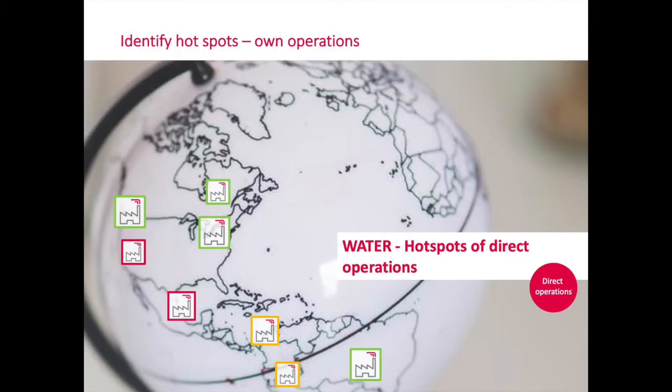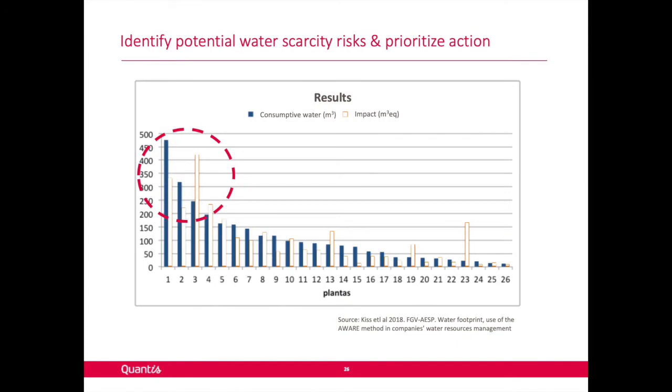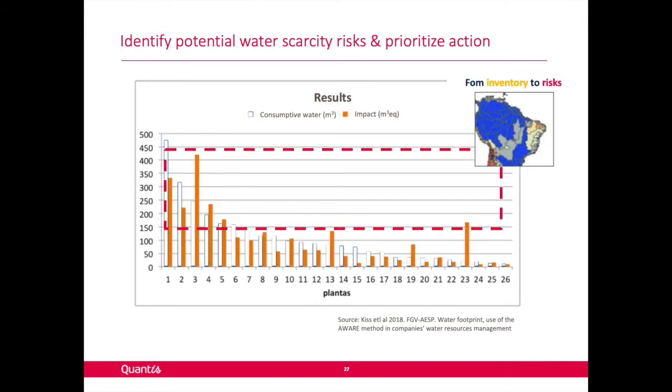So now that we know a bit better what water footprinting is, let's look at the superpowers of the tool. Imagine that you have different production sites located at many different locations, and water footprinting can help you identify which ones have higher physical water risks in order to prioritize actions. Here, for instance, is an example from Brazil where we mapped 26 factories, and you can see here in blue the water consumption of the different production sites, and on the left the ones which consume high amounts of water. However, high amounts of water consumed in areas where there is abundant water available is not such an issue in contrast to places with high water scarcity.